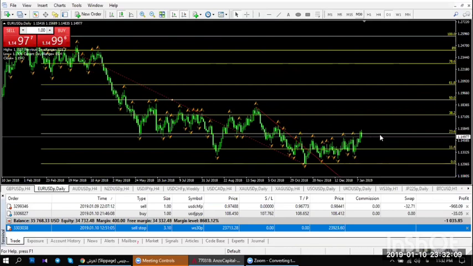So the price is on the 23 level and it has touched the 23 level and it has reversed. Because we have pivots here. We have a shadow pivot, another shadow pivot here and another one there. And we have a body pivot right there. And the price has reversed on the body pivot.